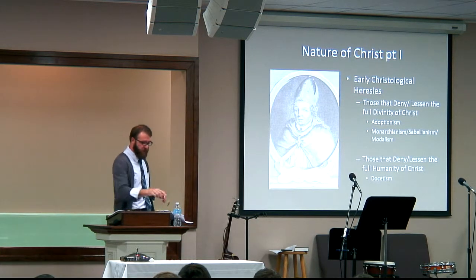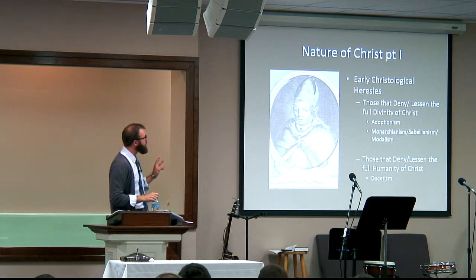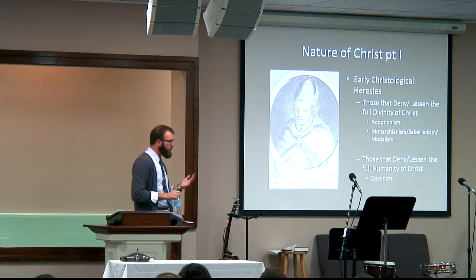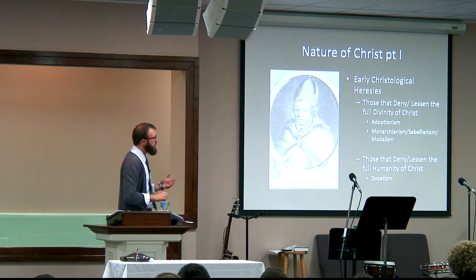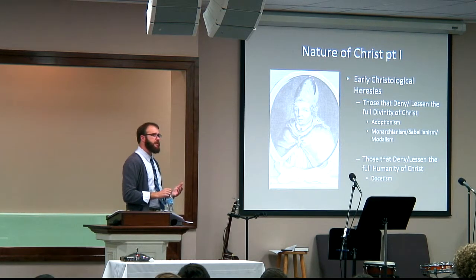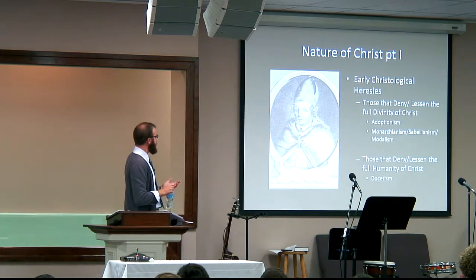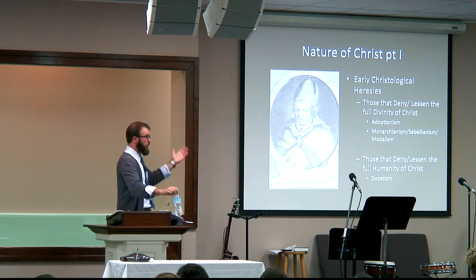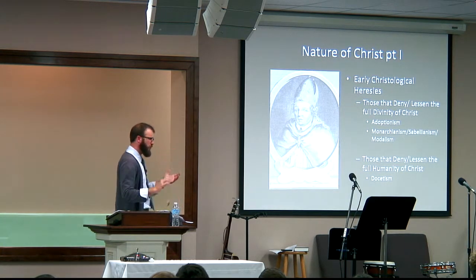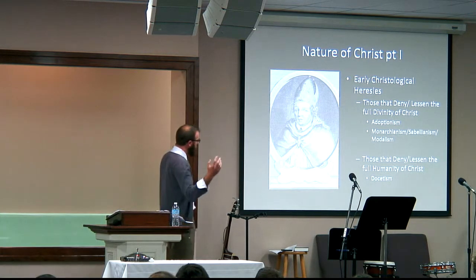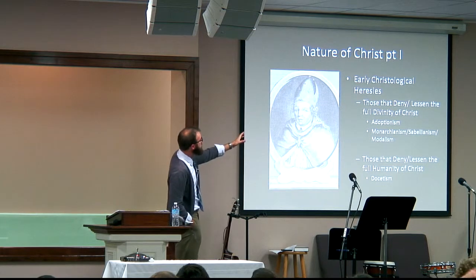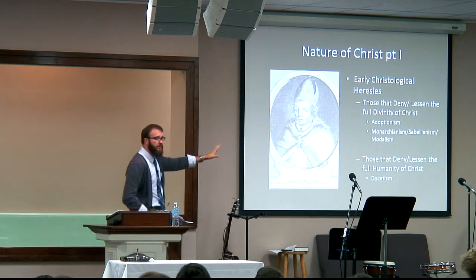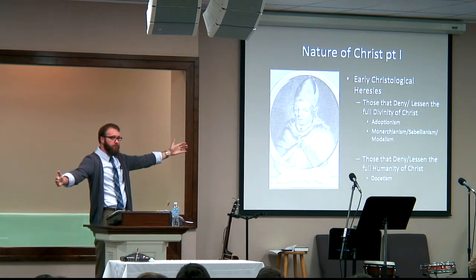So the heresies that we're going to spend our time talking about today, there's really four of them. There's Arianism and Apollinarianism, and then there's Nestorianism and Monophysitism, or Eutychianism, I think is how it's called. It's named after, we'll talk about the guy it's named after in a minute, although he's not really that important in the whole grand scheme of things, but he's the guy that gets named after.